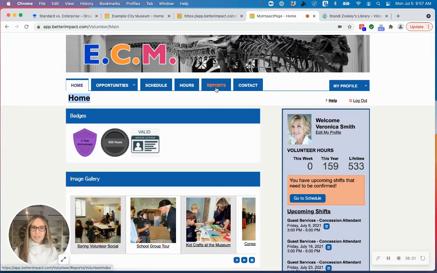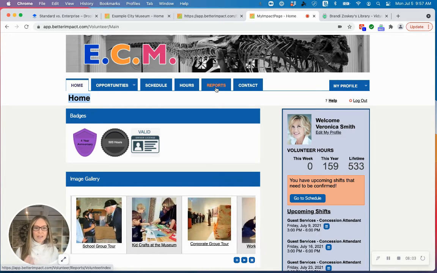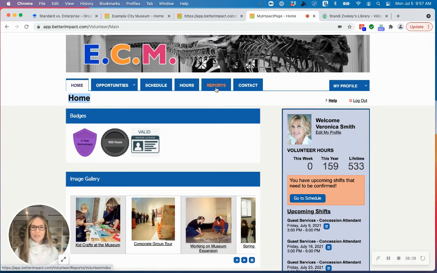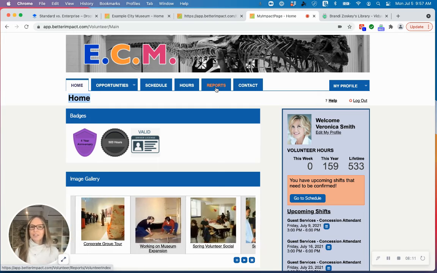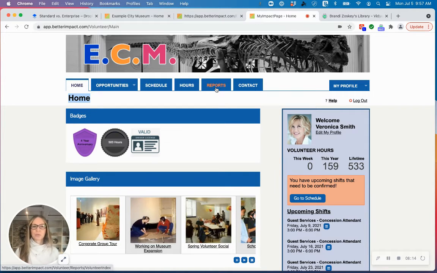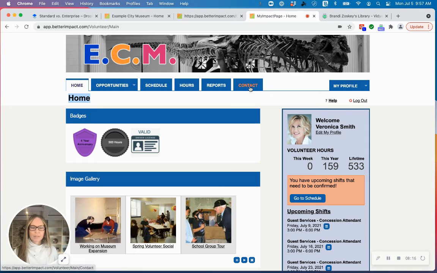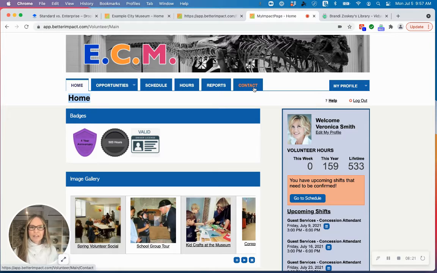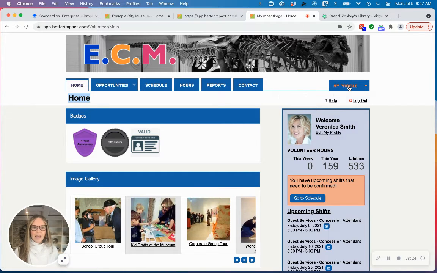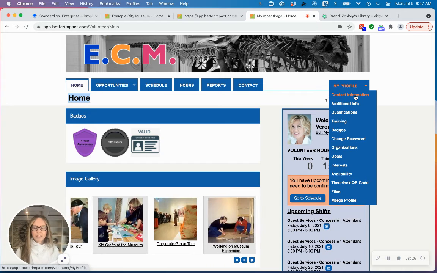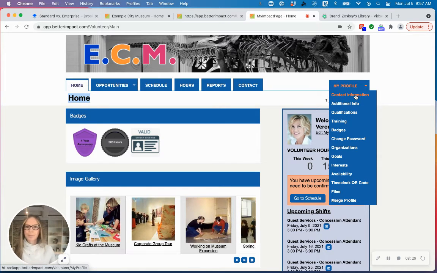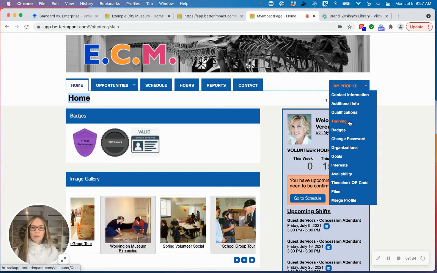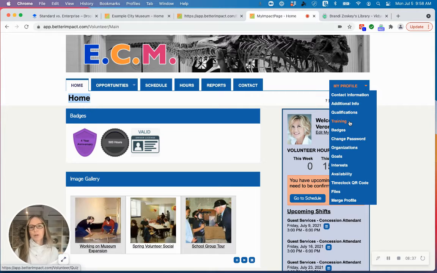They can run reports on the time and contributions they're making so that you and your team don't have to field common questions from your volunteers, such as how many hours did I give last month, last quarter, last school year? They can get that info here themselves. Again, the point is to allow them to be as self-sufficient as possible. They can contact you or any committees or groups here. They can keep their profile info up to date, so if they move or have a new address, phone number, or email, they can do that admin work so your team doesn't have to.